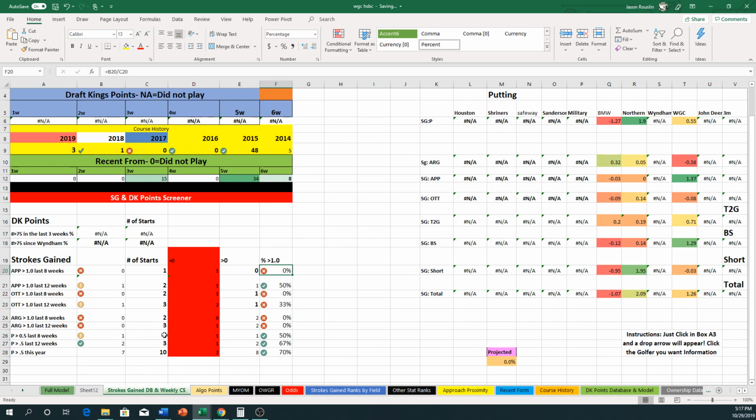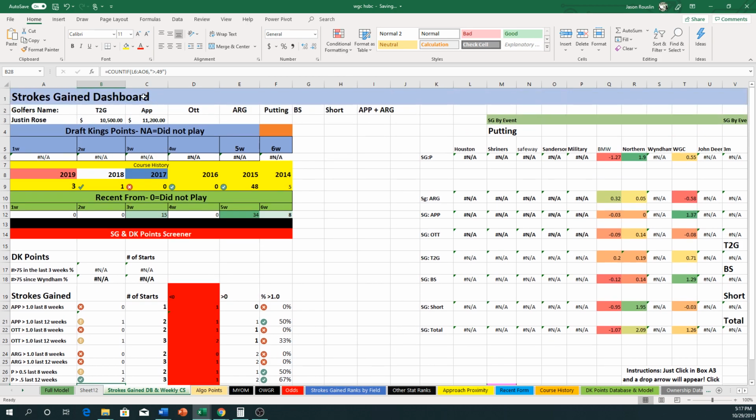Obviously, the strokes gained, that's why, because the strokes gained database is working. It looks like the DK points one, I might just have to move over. Apologize there, but still, this one, the screener, I am looking. Here's the criteria that we're looking at. Here's the number of starts that it's been in, so on and so forth. So I like to use that to see what guys have the ability to go pretty low in terms of their strokes gained and get on the high side. We don't just want a guy that's matching the field. We want a guy that's beating the field by a significant amount.